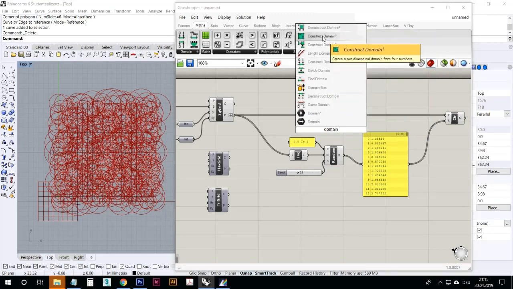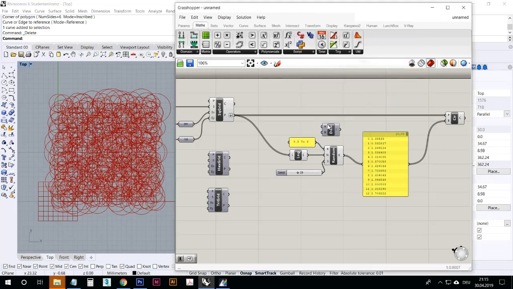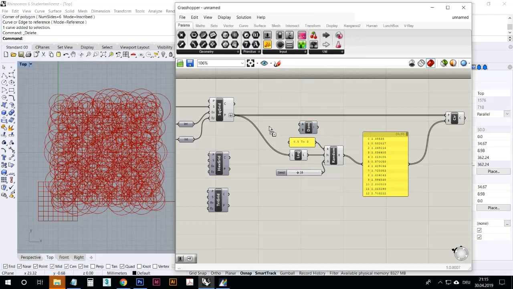This is actually two directions, isn't it? For a surface, it's an area domain, and here is a construct domain in one dimension from A to B. And if we hover on one of these components, look at what code comes out. 0 to 1, it says. That means it has the same kind of structure in the code as here, which is quite good and actually perfect for our purpose. So that means that we can use sliders instead of a panel and just put them in like this.